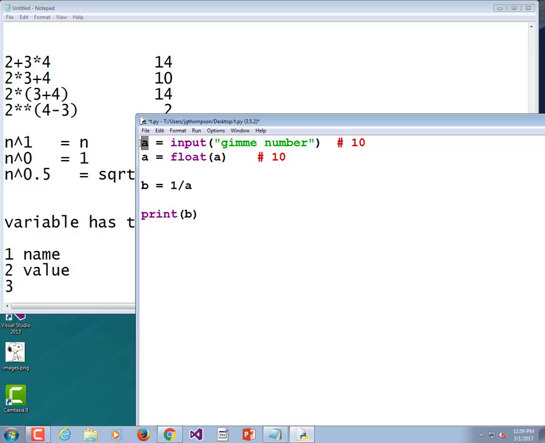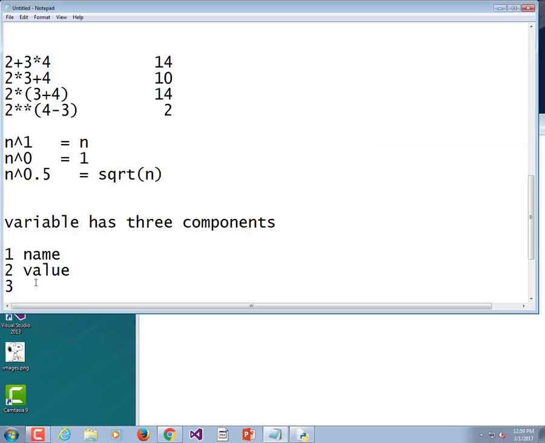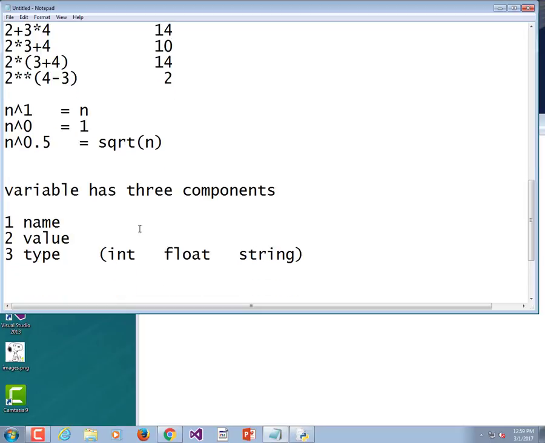Because it's not a number at all when you type it in. It's what's known as a string. And you can't do math on a string. The computer doesn't know whether you typed in 10 or whether you typed in McGillicuddy. Can't do math on it. It has to be converted to a number. That means that every variable not only has a name and a value, it has a type. And the types that we have discussed are ints. What's another one? Floats, and then strings. Strings are what we get from the input command. Ints and floats are what we can do math on.